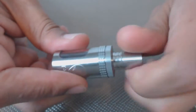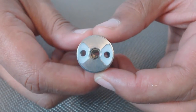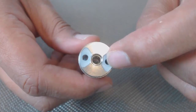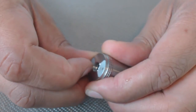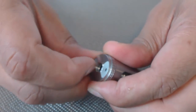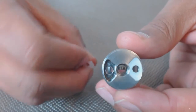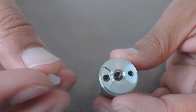Let's take the top off. Okay, that's where you refill it. You put your juice on this side, and the air escapes from this side. Now these rubber pieces do come out. Get that out. I guess I should have a pin or something. But yeah, they do come out. So don't lose these, okay?